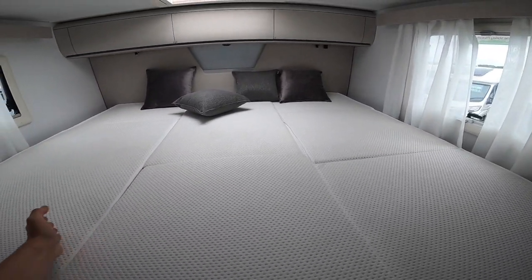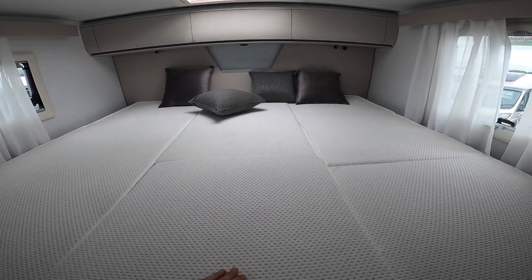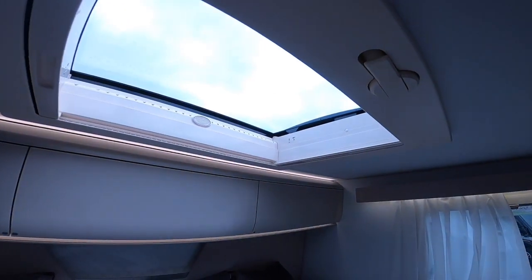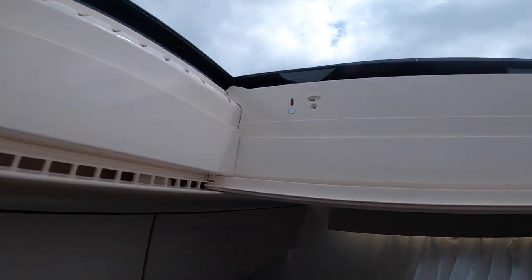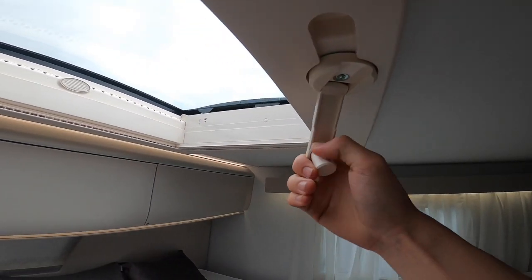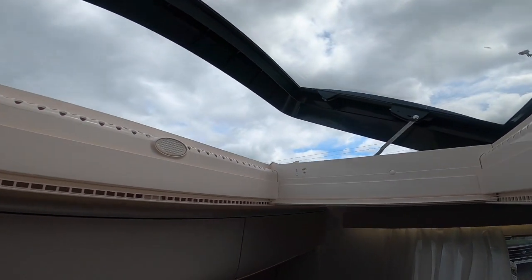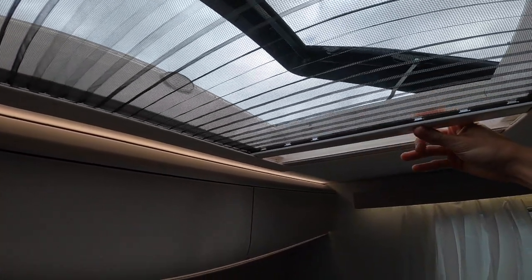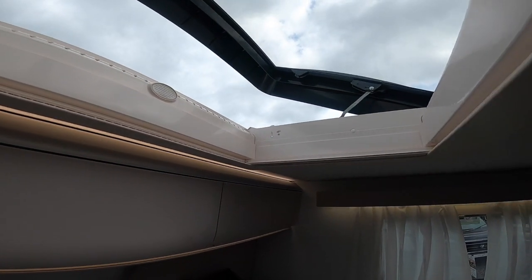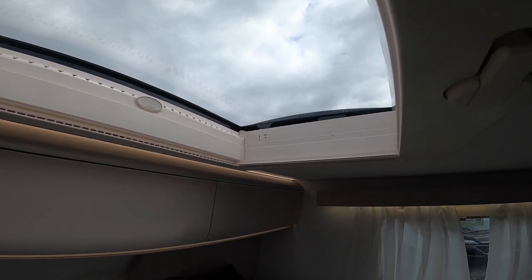should you have a small child that wants to sleep in with you, so you can get another person in there. To open the skylight above the bed area, obviously on there it's showing red, which means it's locked. So what you need to do is use the winder, wind it open. Then you do have a blackout blind for an evening and a fly screen for when it's open. But always make sure all your windows and skylights are securely shut before you start driving anywhere, as they're not designed to be open. So just plastic, they can be easily damaged with wind.